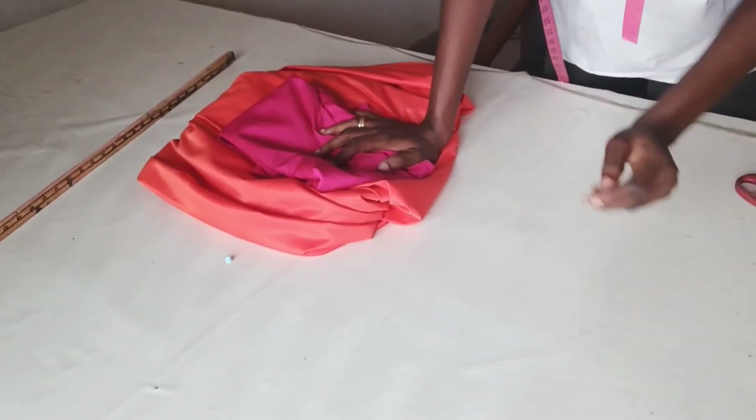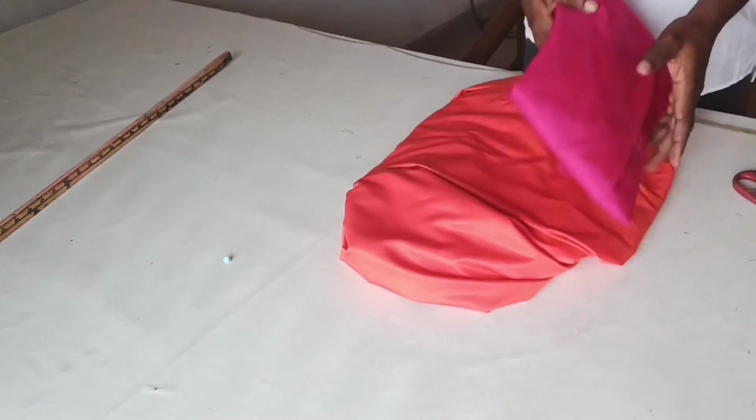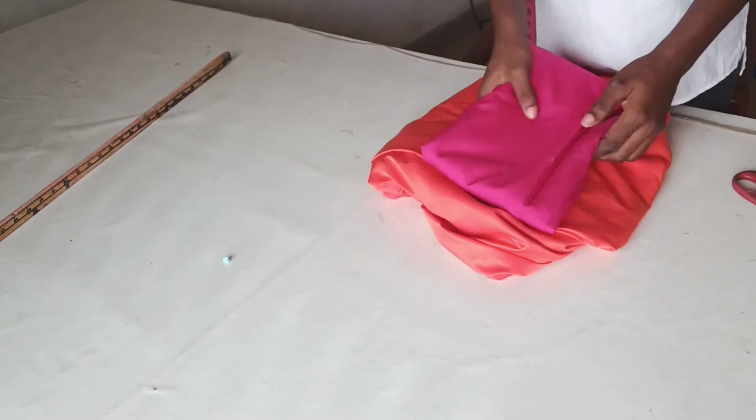My name is Blessing of Sue with Octavia, and in this class, we're going to be learning how to make this two-toned flare dress with a ruffle detail on it. It's very beginner friendly, and I'm sure you would want to try it out.